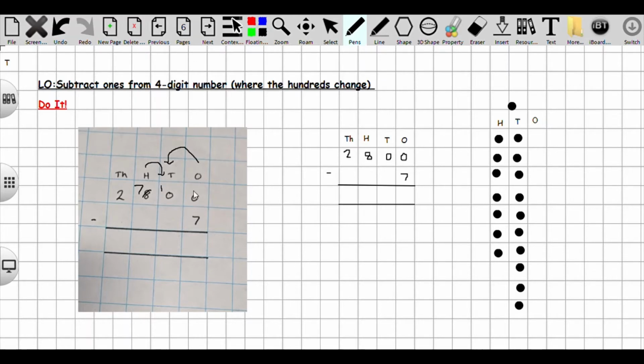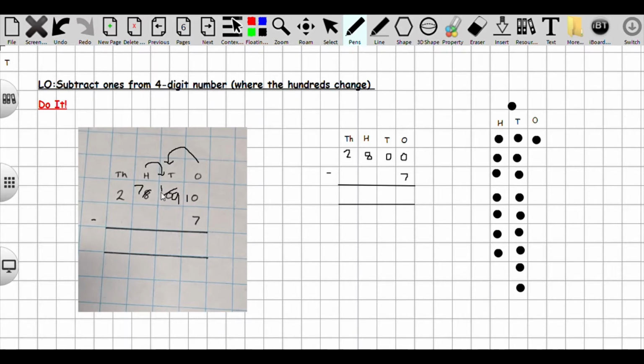Now, you've still got a problem because you still can't do 0 take away 7. So again, knock next door. Can you regroup this? Well, yes, we can actually take one of the tens away, can't we? So if I grab my little 1 down here, this is a 10, I can drag this now into the ones column. So now we will have 10 ones. But this is where you must be careful, because how many tens do you now have? You've 10 and you've taken 1 away. So yes, you'll be left with 9. So let's cross this out again, and now you have 9.